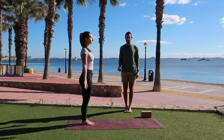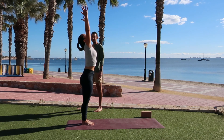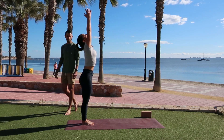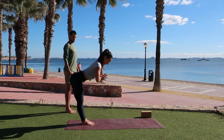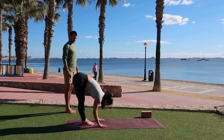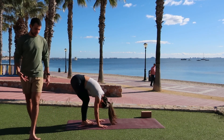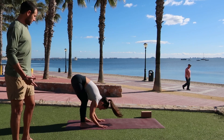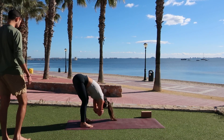We'll start to move. Blink open the eyes if they're closed. Inhale, mountain pose — reach your arms all the way up to the sky, gaze up, try to lengthen up as much as you can. As you exhale, forward fold — hinge from your hips, hands come through heart center as you lower down to the ground. Find a slight bend in the knees. If it feels better to widen your feet, go ahead and do so. You can grab onto opposite elbows and gently start to sway a little bit side to side.